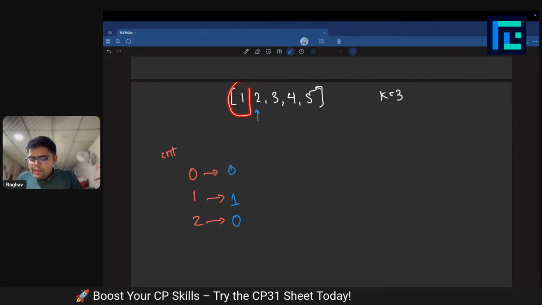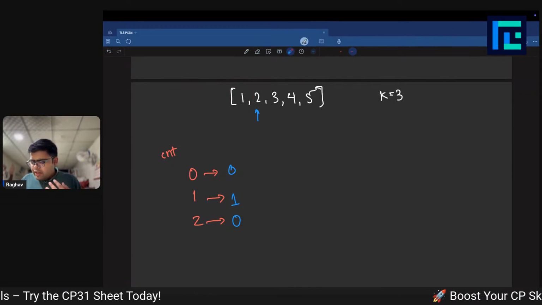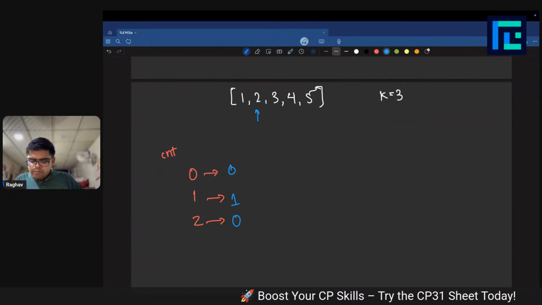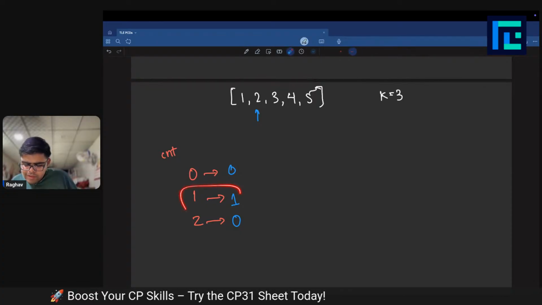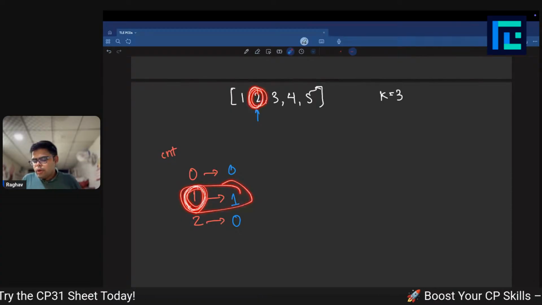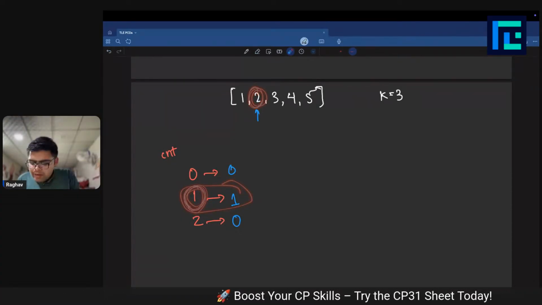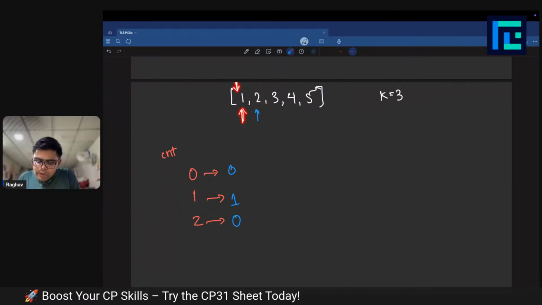You won't really care about the number of subarrays that are ending at this position. In reality, we'll just go to this count array. You will see there is one subarray with product one, right? When you talk about the subarrays ending at two, whichever subarray had ended at one must have a starting point.